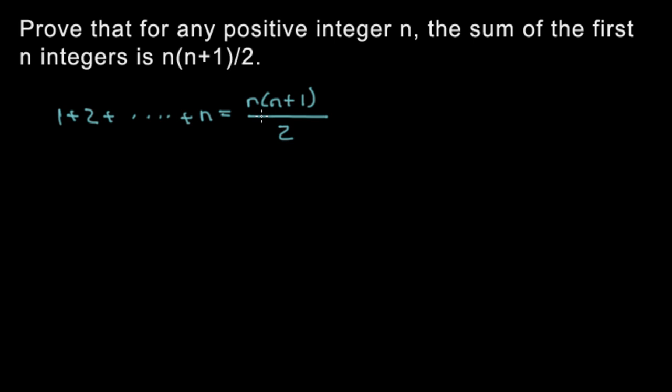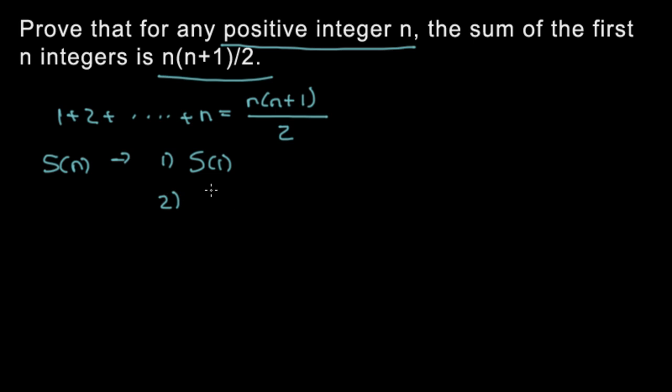And usually mathematical induction, we use that to prove a statement that depends on a positive integer n. And as you can see, n is a positive integer, and we wish to prove a statement. So this hints us to use mathematical induction. So just to briefly recall what induction is, for any statement Sn, we have to prove that first S1 is true for n equals 1. And then we prove that Sk implies Sk plus 1. So if we can achieve these two steps, then the induction is complete, thus proving the statement.